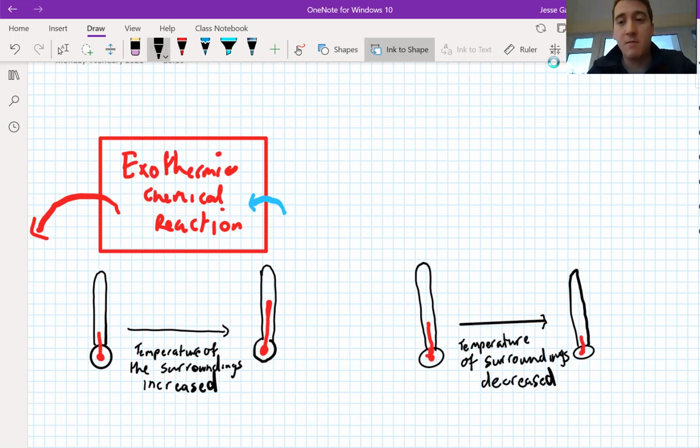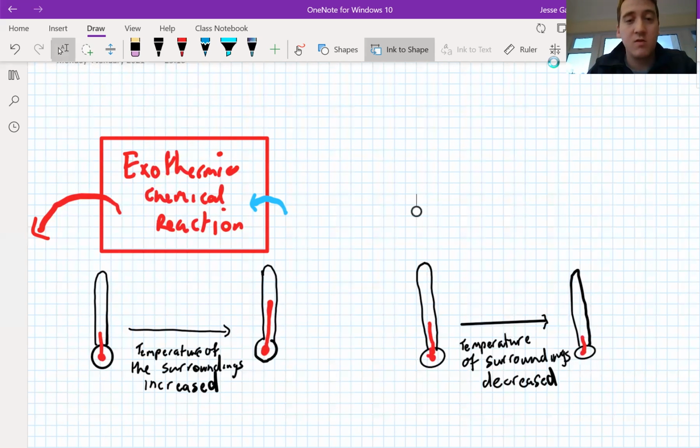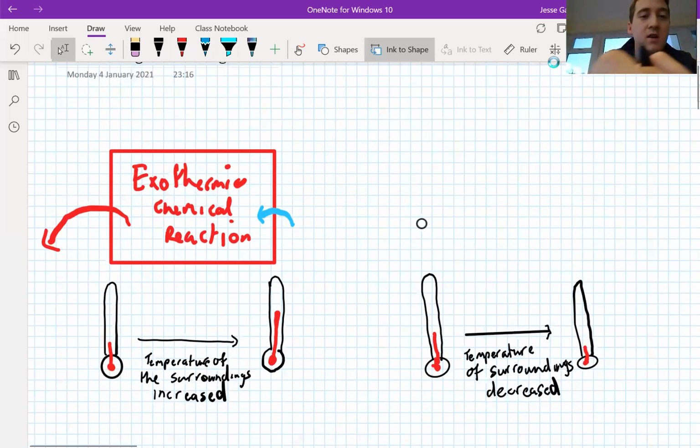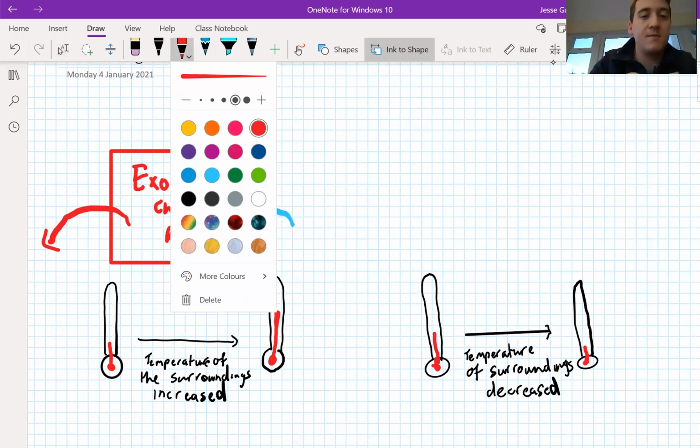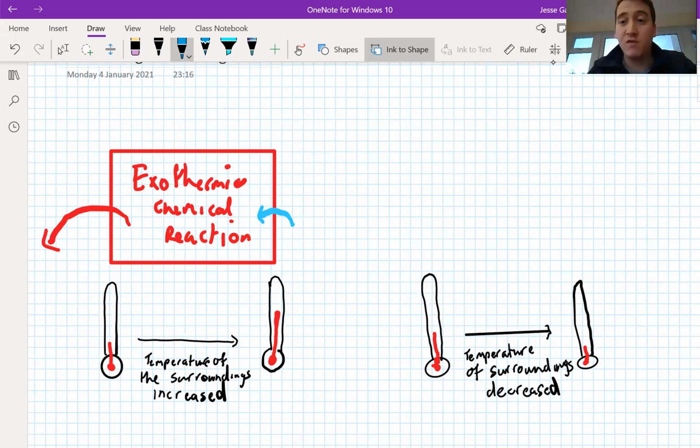Now, one of these two things is always going to happen in a chemical reaction. Either the temperature is going to go up or the temperature is going to go down. Depends on the energy changes taking place. So what is the name we give to this type of reaction? Quick bit of revision for you. By speaking to the screen, I want you to answer the question. What is the name given to that type of reaction? 1, 2, 3. Okay, you should know that this is an endothermic reaction. Well done if you got that right. Endothermic chemical reaction.